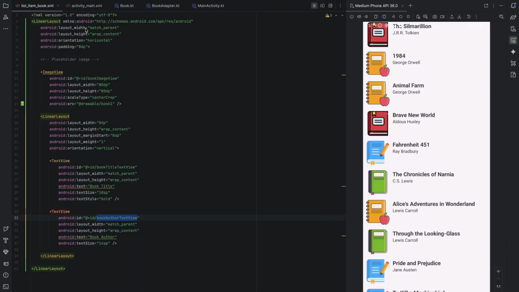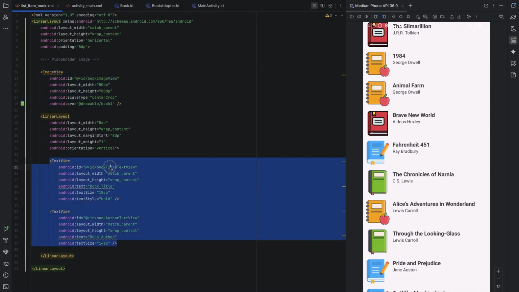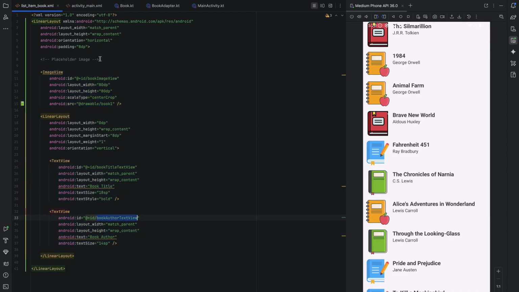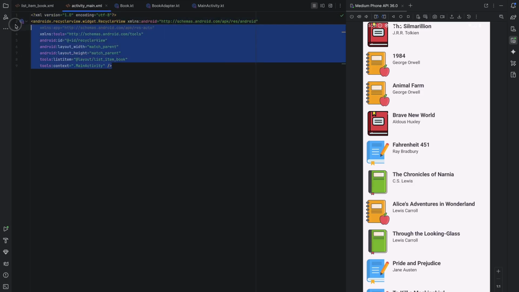Okay, enough theory. Let's write some actual code. I'm going to build a simple books list app to show you how exactly this works. First, the item layout. ImageView for book cover, two TextViews for title and author. We give IDs to the views for our view holder. Next, RecyclerView in our main activity layout. Good tip, use tools:listitem to preview your list in Android Studio even without running the app.